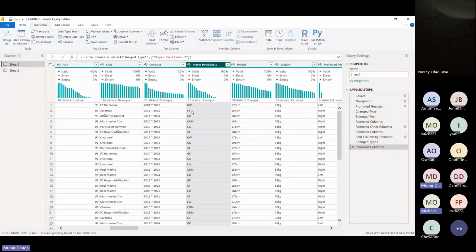Okay, before you go on, there are two things in the chat that I feel I should read out to you. Osman, about 5 minutes ago, asked, and he didn't want to interrupt until you finished your point, what's the difference between distinct and unique? I think that was at the point where you were showing us the profiles, it's showing 15 distinct and 0 unique. So his question is related to that.